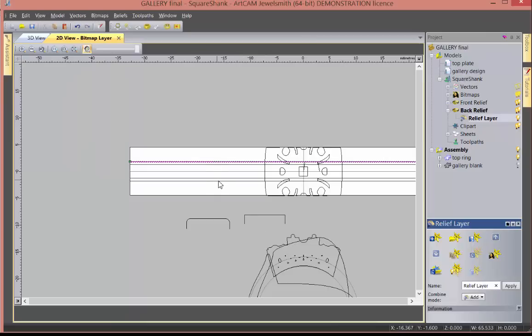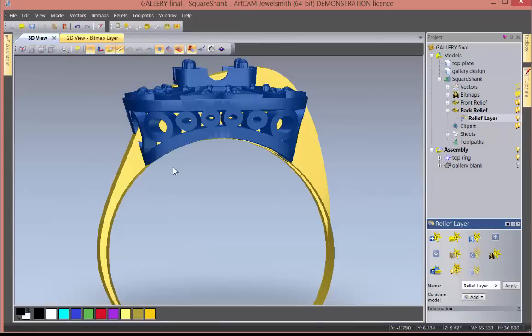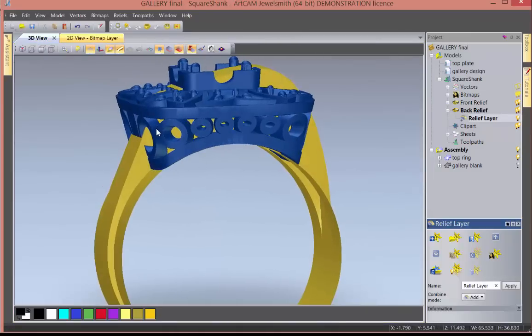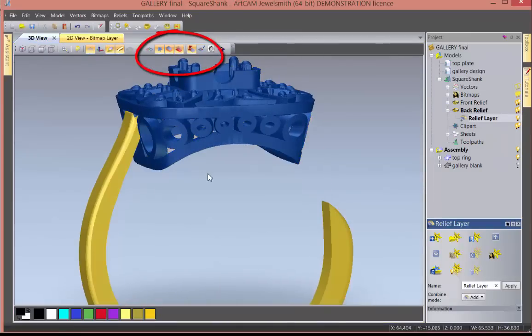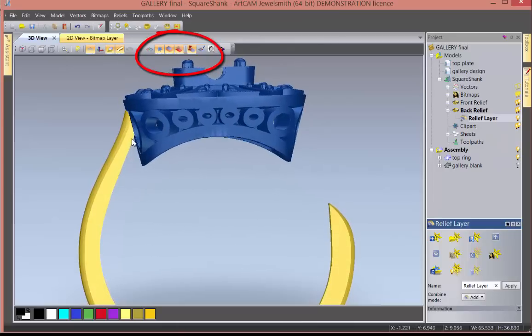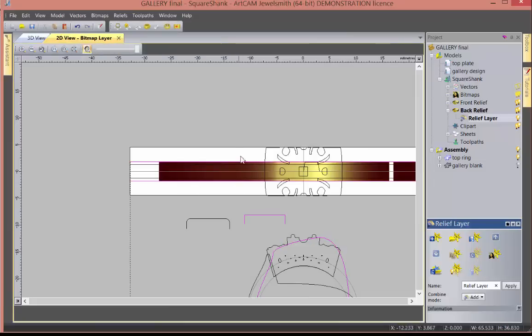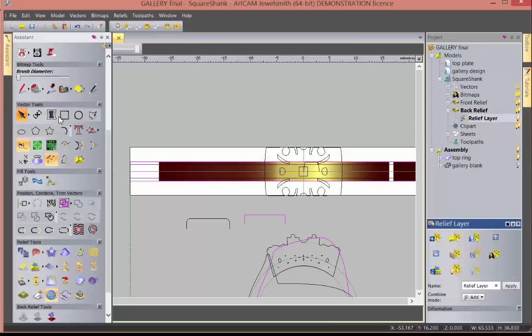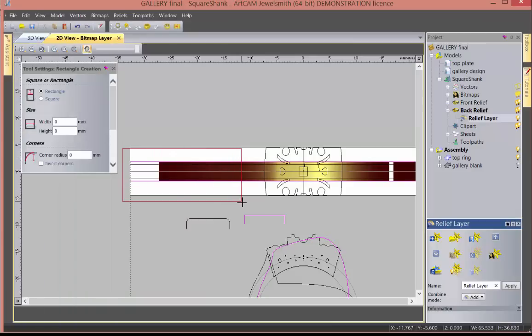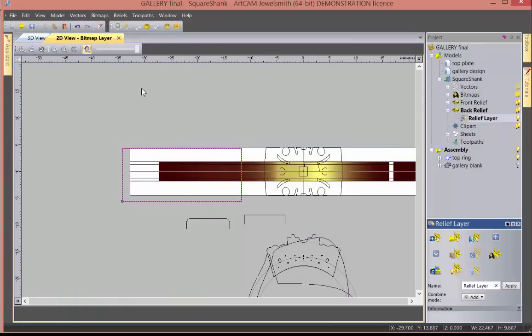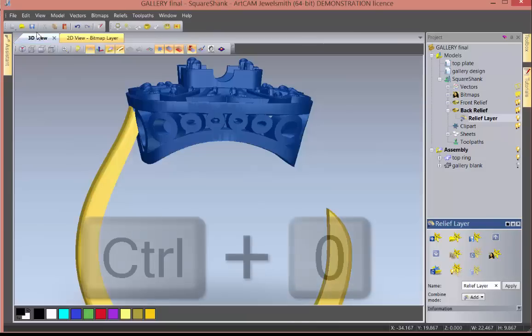All right, so we're going to trim the inside out. 1, 2, 3 inside. Make sure you are working on the back relief here. Make sure you're on the back. We do the trim again. Okay, so that's what the back looks like, but let's look at what the front and the back look like. And there I can see now I've trimmed it away, and that looks pretty good. So I only need to trim this section here away. So this is trimming much more than I actually want. So I'm just going to draw a vector up to there, and we are going to remove the inside.